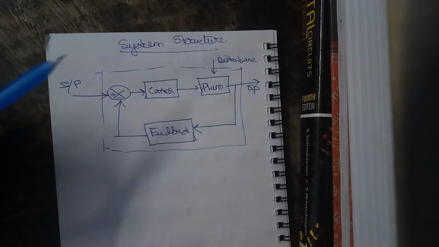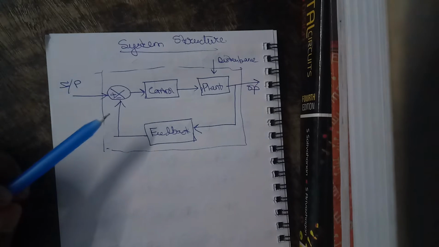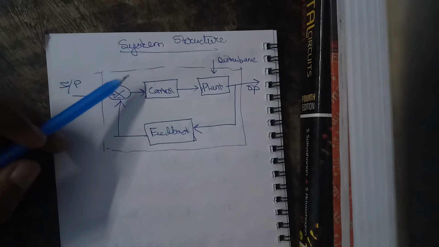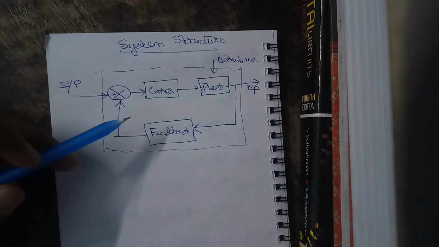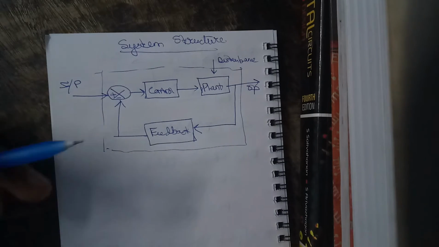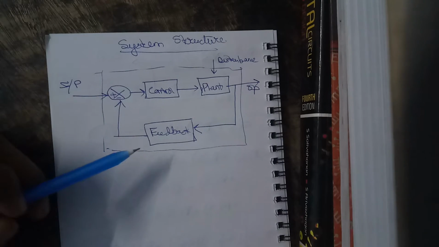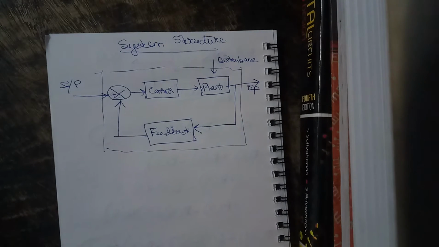In the last video we talked about how to find out the transfer function of a closed loop system. In this video we'll be talking about the basics of a few system structures and types of systems, and then we'll be plotting some pole zero maps, and we'll be moving into depth with how we need the pole zero map and what a pole zero map can predict about the system. So let us start with a basic system structure.